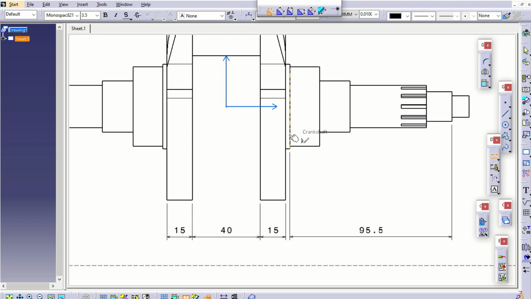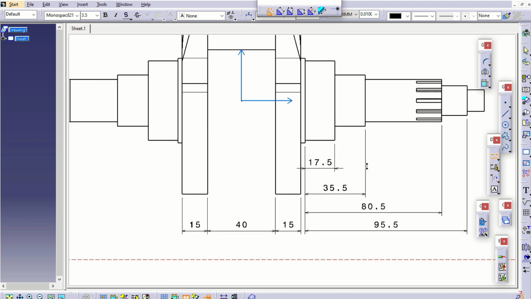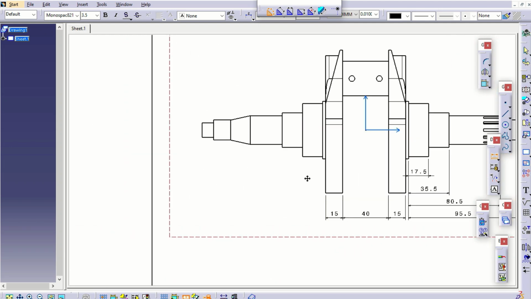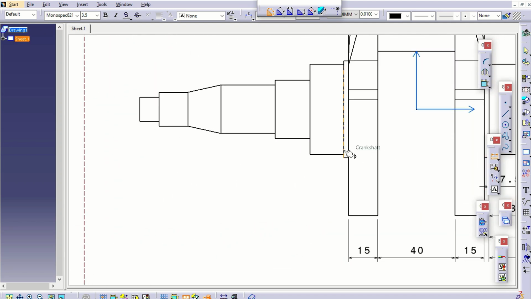From this to this edge is 80.5. From this to this edge is 35. From this to this edge is 17.5. Okay, like that. Similarly, let's create a dimension here also. From here to here is 95.5.